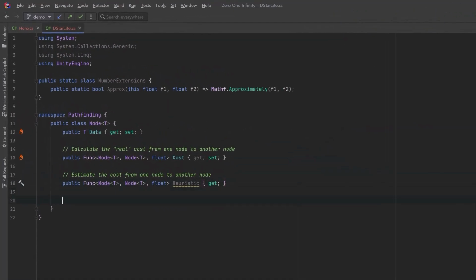So in addition to these two methods that we're going to be using, we also need to keep track of this node's G cost, which is the cost of this node to get to the goal. And we're also going to keep track of the right-hand side. The right-hand side is the minimum cost known from this node to its neighbors, plus the cost to reach those neighbors. With vector 2 or vector 3 types, after calculation, the goal and the right-hand side will almost always be the same. And to make this convenient, let's have another property here that just will tell us right away, is the value of the goal approximately equal to the right-hand side?